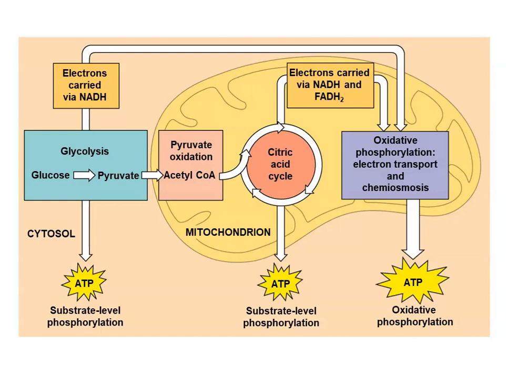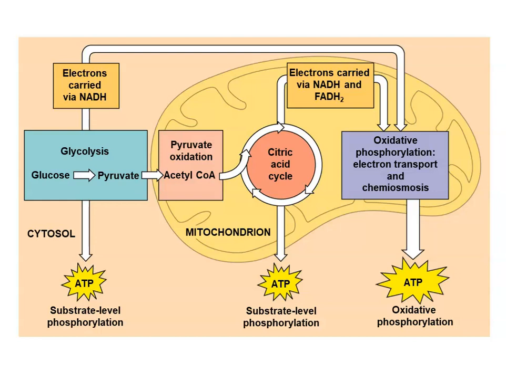Both glycolysis and the citric acid cycle are able to make some ATP, and they make it using enzymes. It's substrate level phosphorylation, where a phosphorylated intermediate transfers its phosphate group to ADP, and that is how ATP gets made. Oxidative phosphorylation comes about because of the reduction of the oxygen molecule. There is at least one other type of phosphorylation, but those are the ones we're going to be dealing with in this unit.